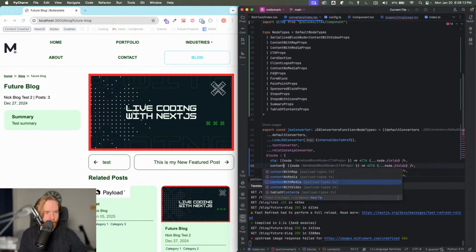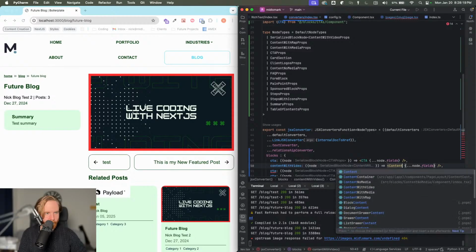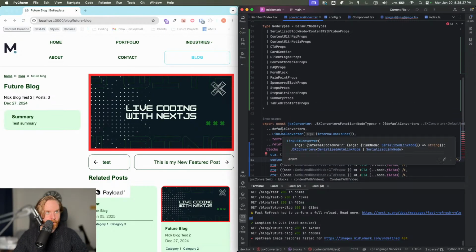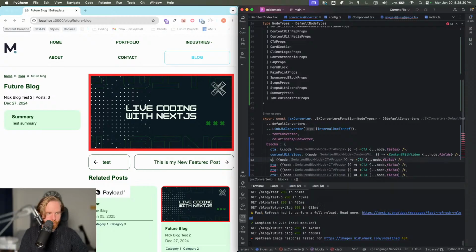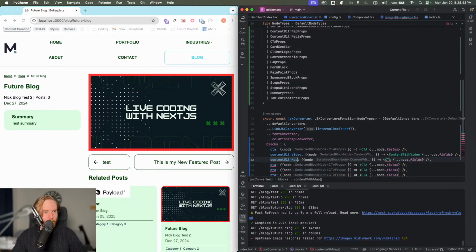So content with video. And then this is going to be content with video, and we're always going to make sure that we're pulling in from the component. So luckily my IDE helps me with that, and I'm thankful. So next is going to be content with map. And you can see I'm getting type hints as I go as well, so that's the point of us putting in all of these types. Now I don't have to guess what the slug is, it's just there for me to look at. Wonderful.